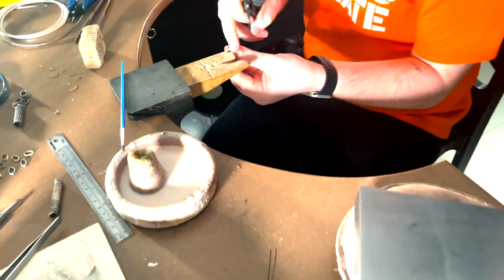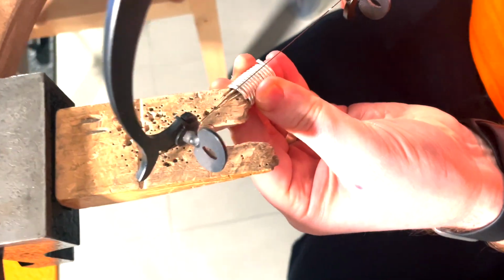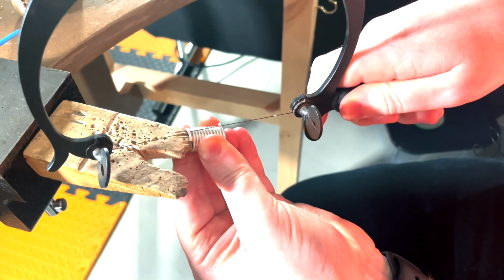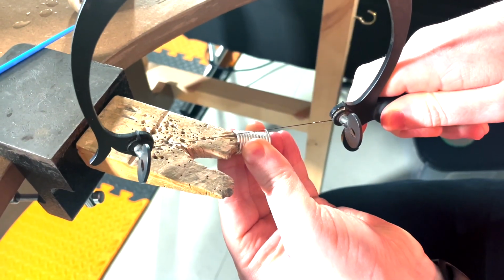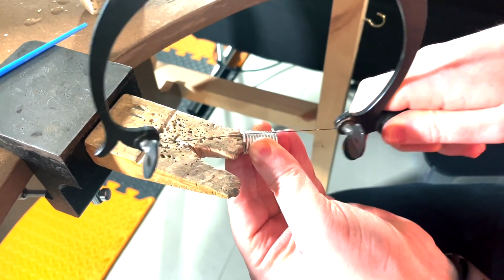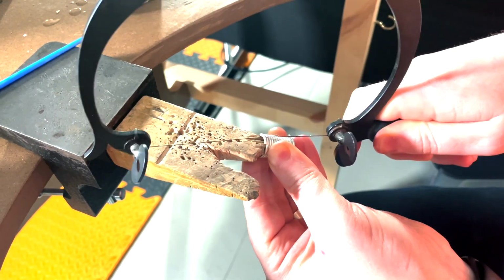So for this first one, I'm cutting here. I'm going to cut off a little bit of this. Is that fine? Yes, that's perfectly fine. But you want to make it so you get the maximum amount of rings. Ooh, and I've scratched it. That's the tricky part, isn't it, starting off. Yeah. And did you say you don't put any on the front? Because I've not put any on the front of this saw. Is that right? No, because I find that it clogs the teeth a little bit, and it just doesn't cut quite as well.